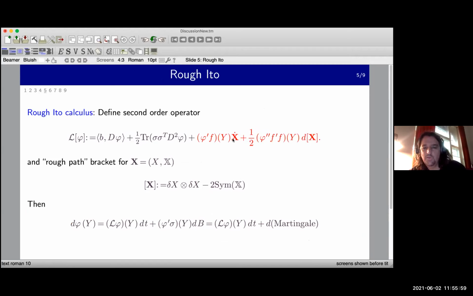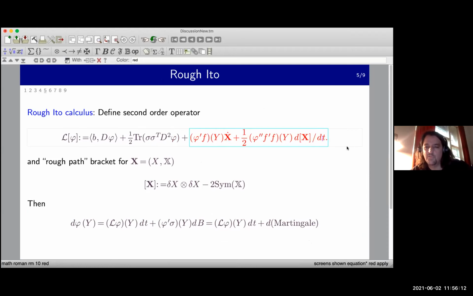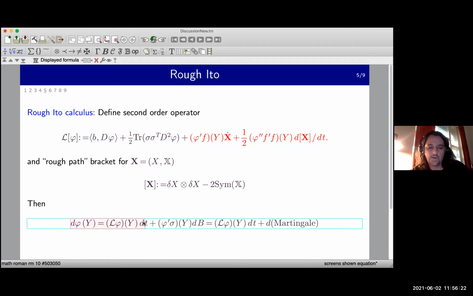And so if you take this X dot somehow with a grain of goodwill here, then there's also a mistake here that there should also be a dt here to make this precise and also formal. There's a rough Ito calculus, actually, it works pretty well. So if you build up the right context, then you have here, this is the usual part. Actually, sorry, the red part is what comes from rough. And so if you drop the red part, then again, this is basically the good old Ito formula as you use it when you talk about martingale problems in this setting here.